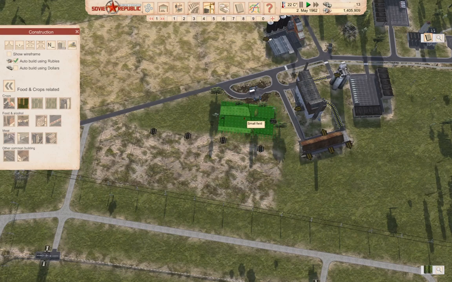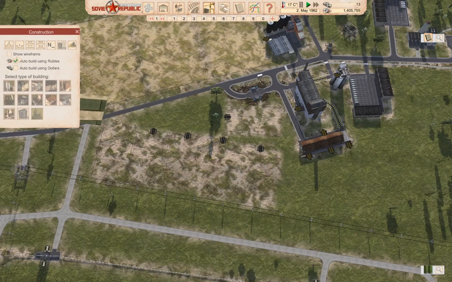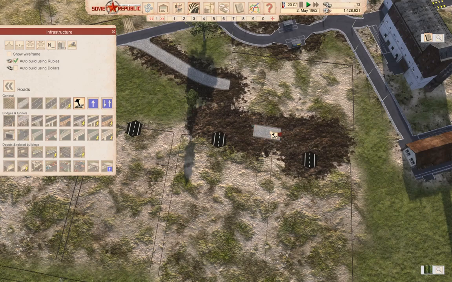Now, can we fit another one? Yeah, we can fit another one. Okay. Now we're going to go into infrastructure and we're going to grab gravel road. And we're going to do this. Now if we do this, we can connect. Oh, come on. No, we can't connect that. Okay, well, let's try that again.